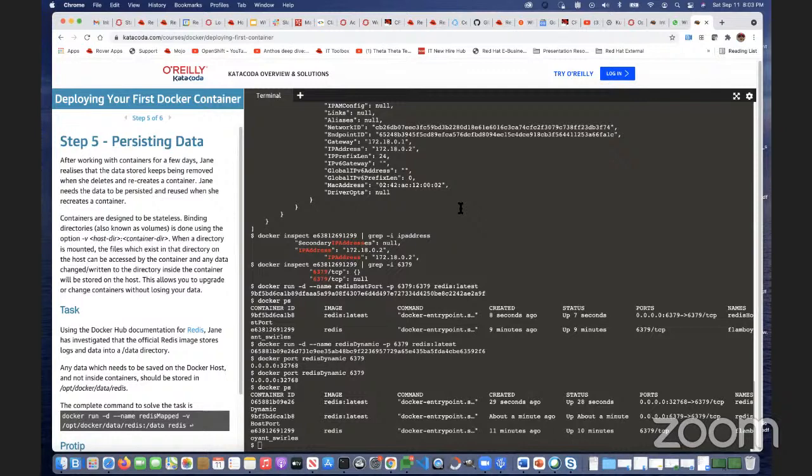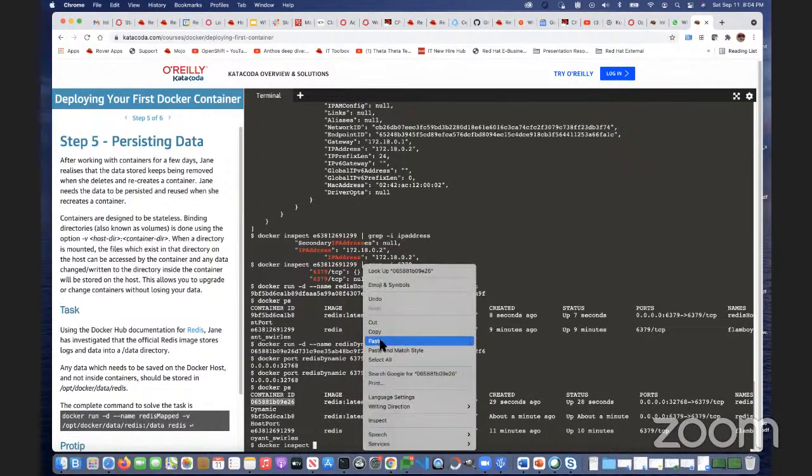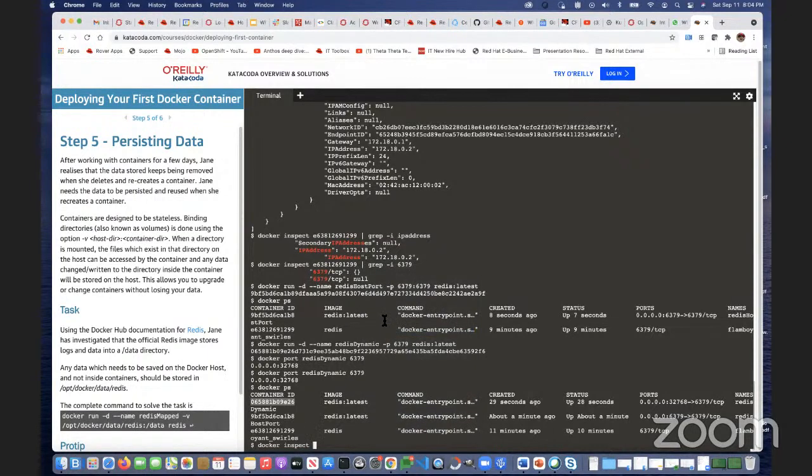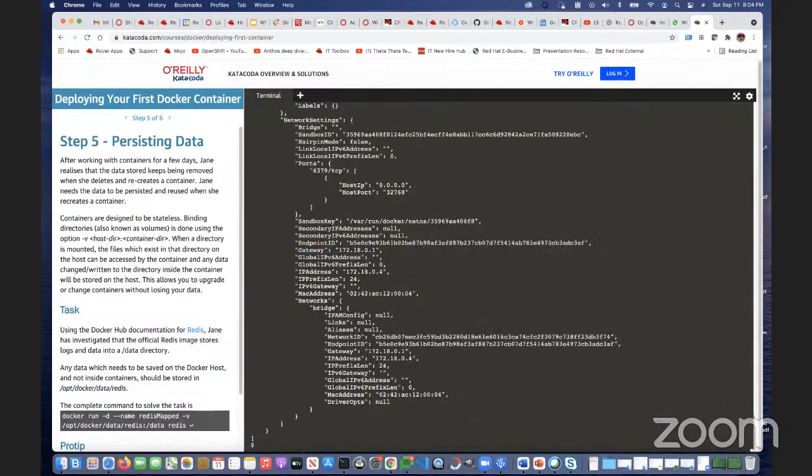So remember, we did docker inspect. Let's inspect this container ID. Okay, let's do that docker ps again.